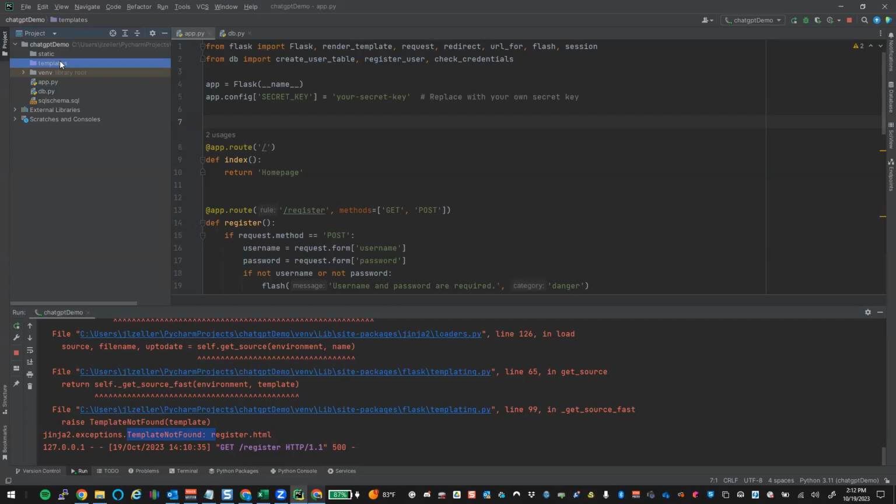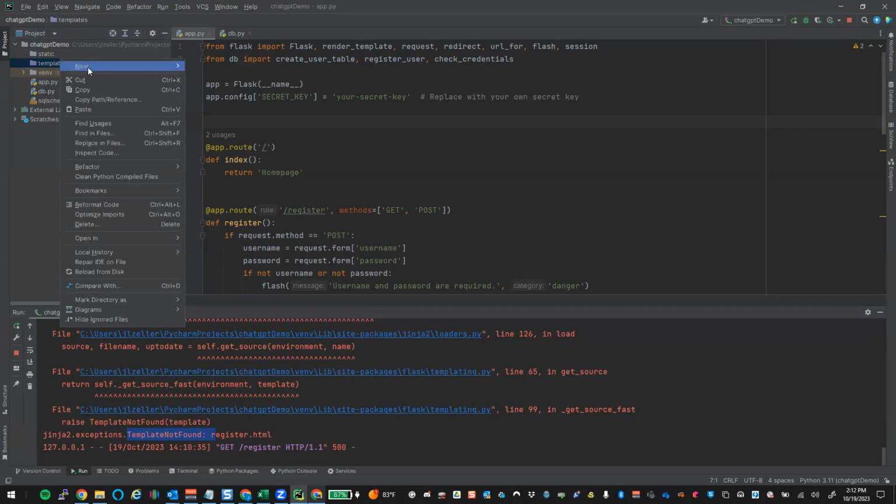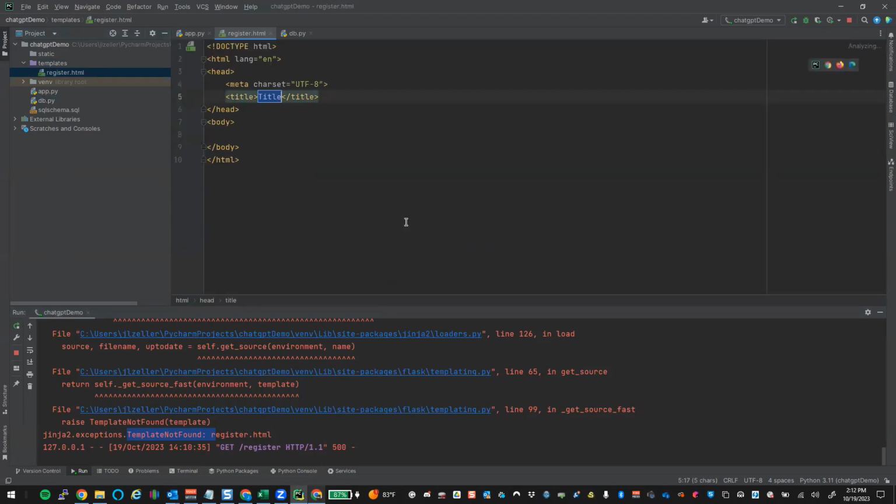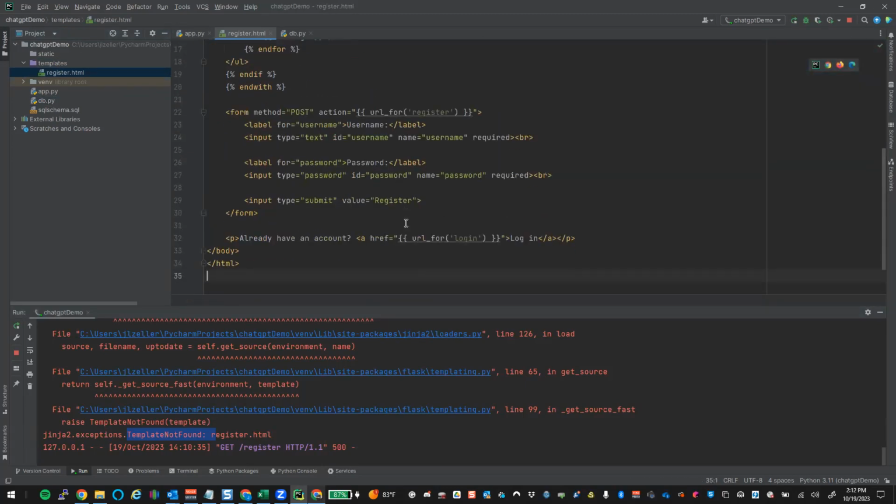So the difference is, if you remember in Flask, we created blueprints, right? And so we could tell this thing to put all the registration in a blueprint, which would probably be a smart idea to compartmentalize it. For simplicity's sake, I'm not going to demo that here. We're just going to right click in templates, new HTML file. This will be register. And inside register, we're going to Ctrl+A and paste.